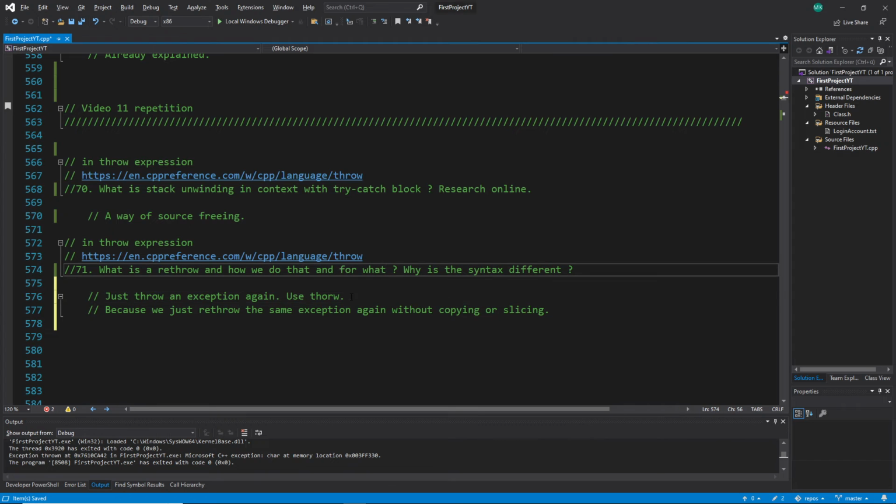And for what do we need that? Yes, to throw again. For what, that can be a little bit tricky. Because we couldn't handle it. Let's write here because the catch could not handle it in this position, for example. So let's go a little bit deeper in this one again.